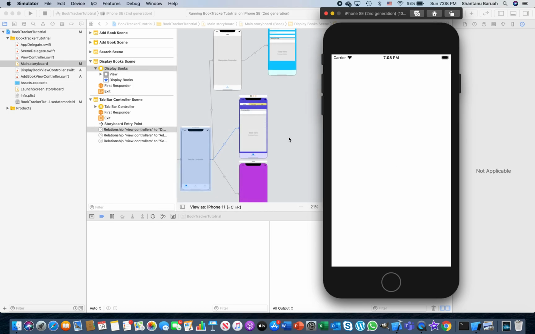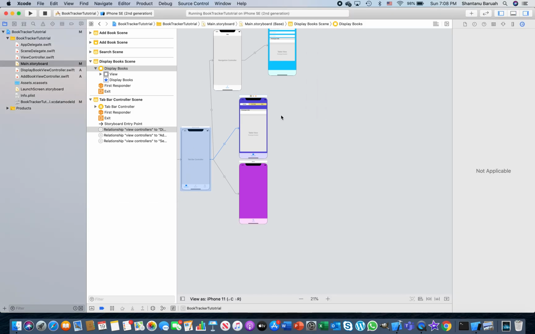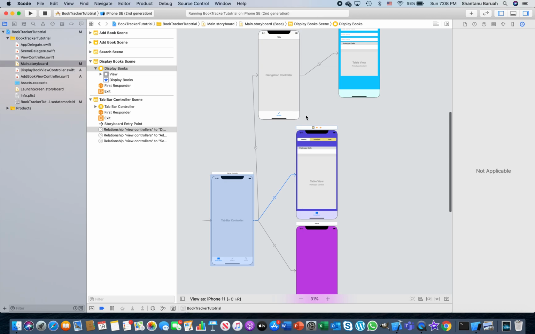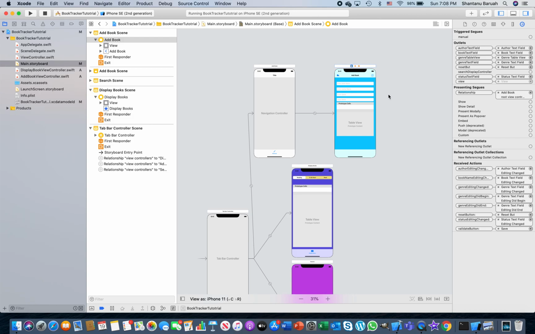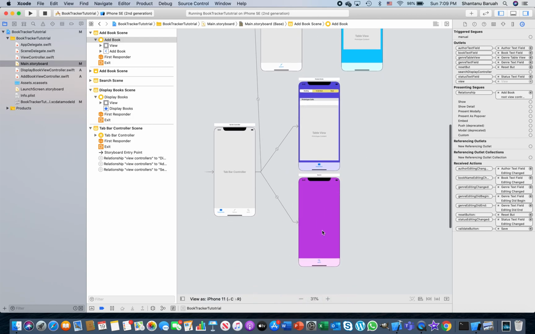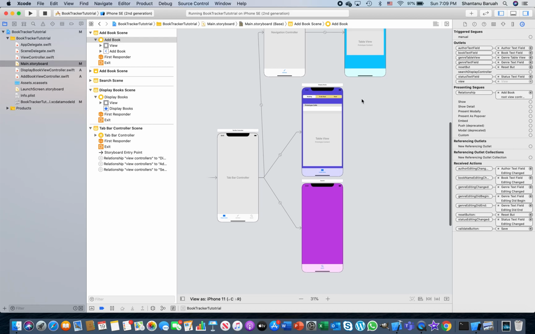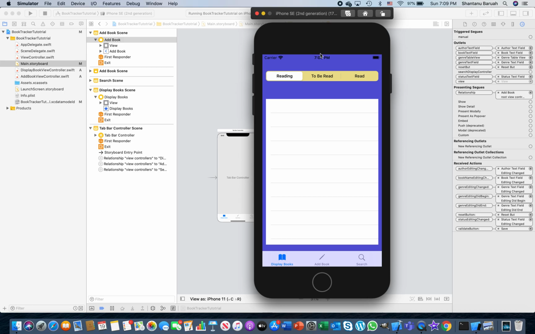There you go. I think the interface is coming up, and this, as you know, is the screens you have designed so far. So you have a tab bar controller, you have a navigation controller here, which has the add book controller. We haven't done anything with the search, which is this one, with the center one being the display which we have created thus far. So we have this center one display, the blue one for add book, and the third one yet to be done. So hopefully the screen is up now. Brilliant. So this is what we have done so far.